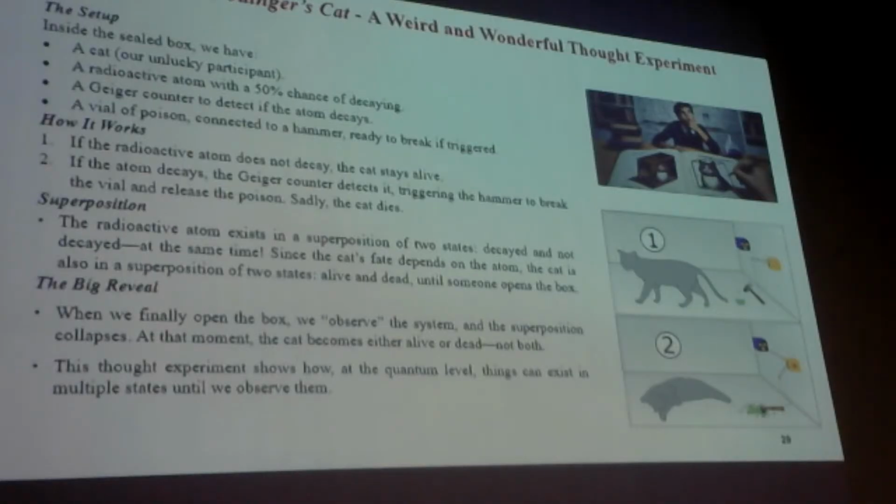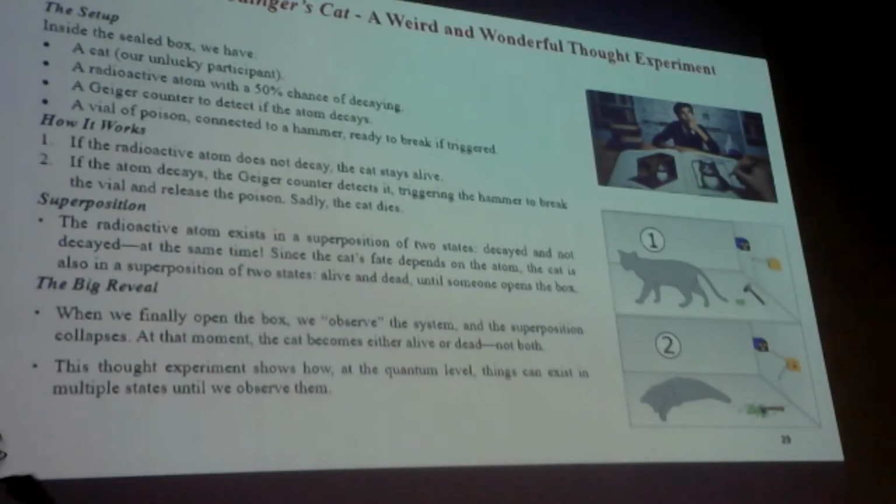Now, what is this experiment showing us? It is depicting how superposition works. Before we open the sealed box and see, we are not sure whether the cat is dead or alive. It could be dead, it could be alive. If there's a 20% chance that it will be alive, 80% chance that it will be dead, or 80% chance that it will be alive, whatever it could be, we are not sure until we open the box.